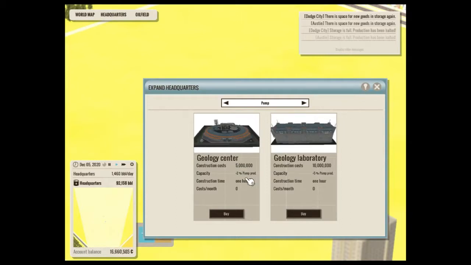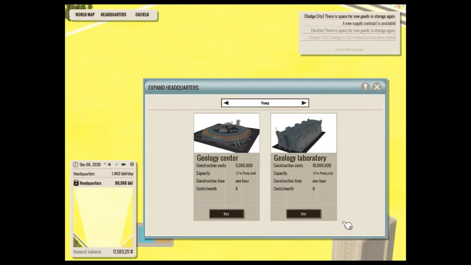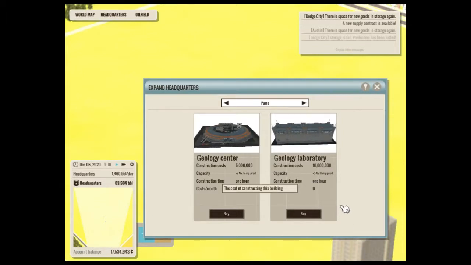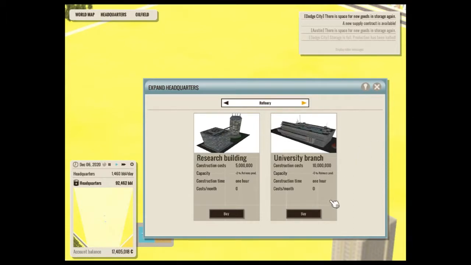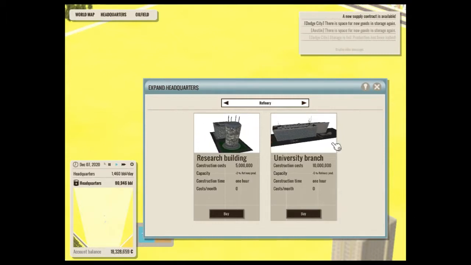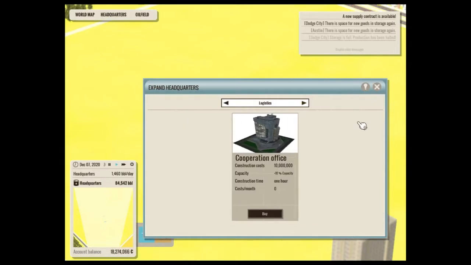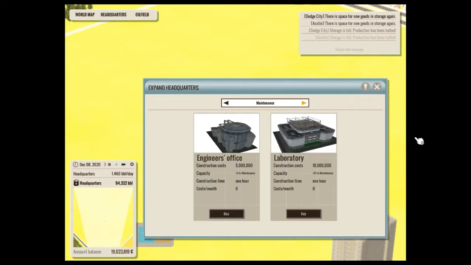If it lets us. Right, so you can see what it does. These two increase pump production. These increase the refinery production. It tells you up the top what it does. That increases capacity. That increases storage. That increases maintenance.